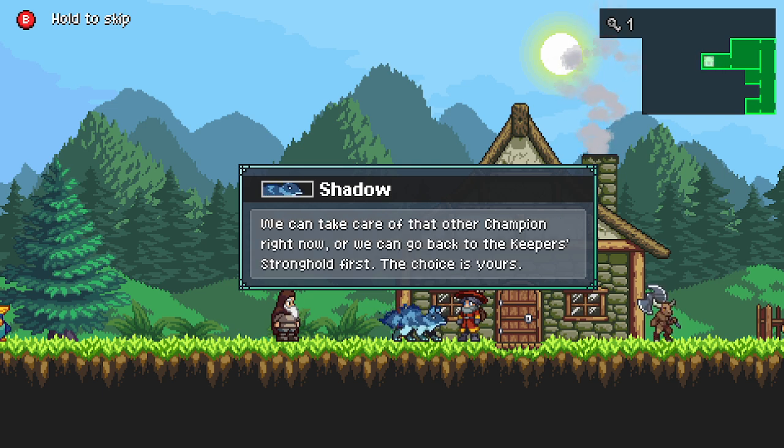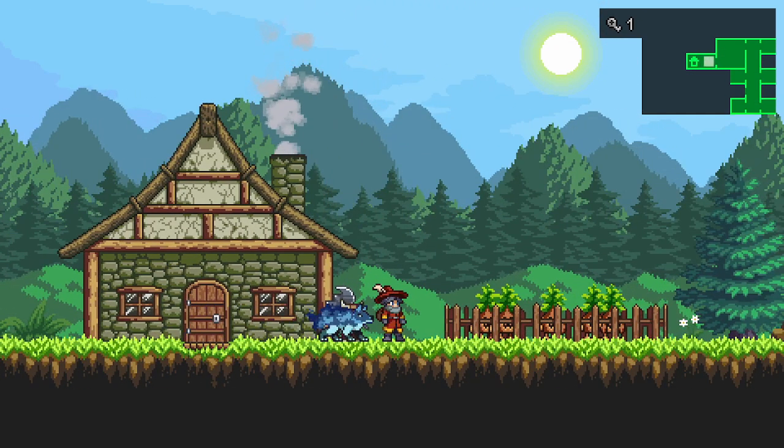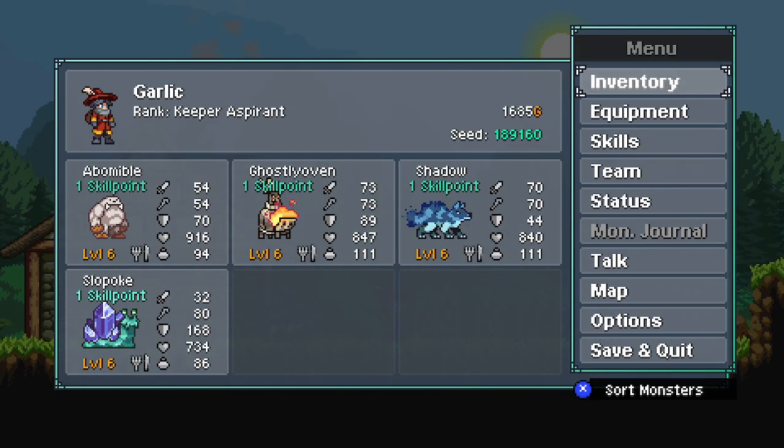We could take care of other champions right now, or we can go back to the keeper's stronghold. The choice is ours. Okay, so we have a key. We have some skills.